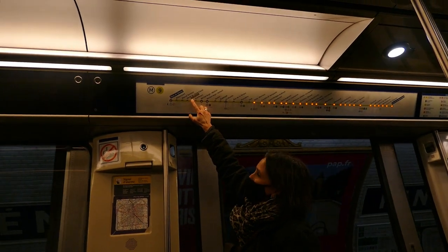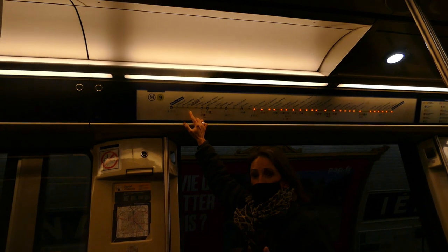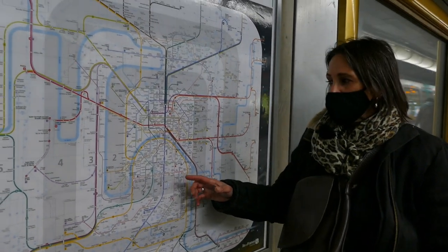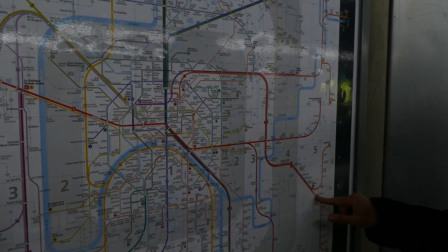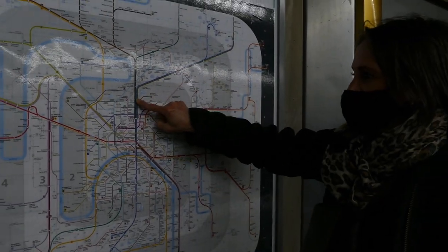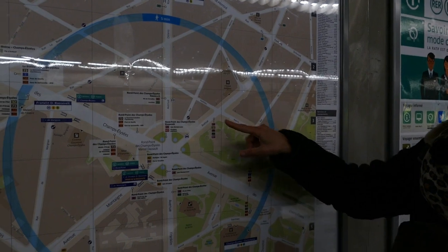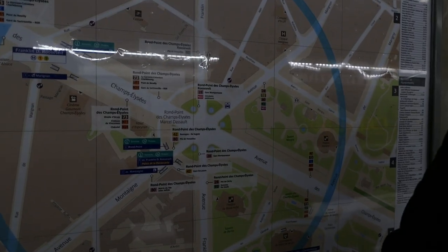Up here in brown it says Palais de Ponce — that's a monument, something you'd want to see when you're in town. Things of interest are going to be shown in brown. When you're buying tickets it'll ask you what zone you want — you can see the numbers here: zone one, two, three, four, five. Here's Airport Charles de Gaulle, where we came from, and you can see that it's in the fifth zone, so it costs more money to take the RER into the center of town. Over here there's another map showing the quartier we're in right now, telling you all the things of interest.